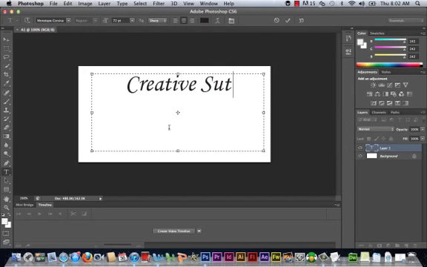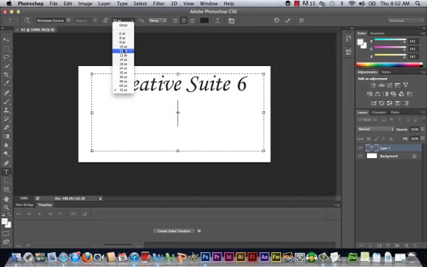CS6 stands for Creative Suite 6, and it's basically a series of Adobe programs. Photoshop is in fact one of them. Another one would be, let's change it from 12-point text to, let's go with 18.